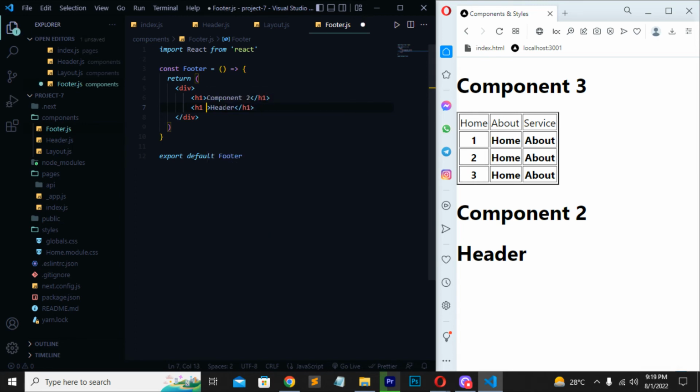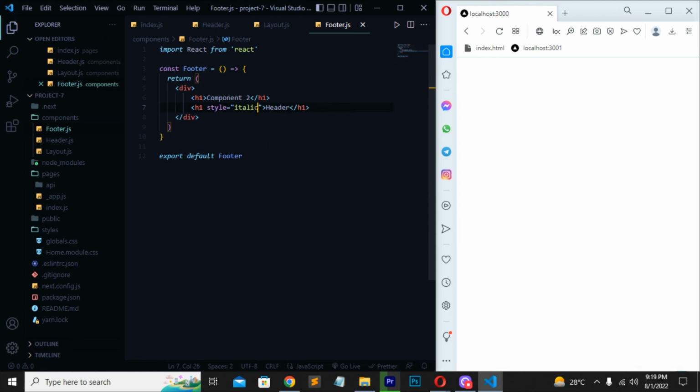So here you have to write font style equals italic, save this. Your text will change into italic, like this, and you can see when I write italic, it moves back, meaning it is not coming bold. You can see it is not coming here.